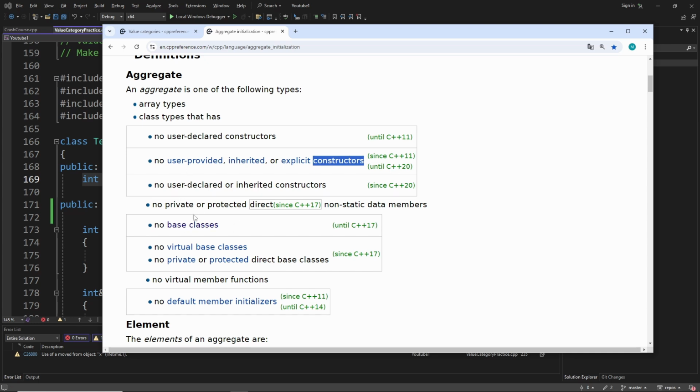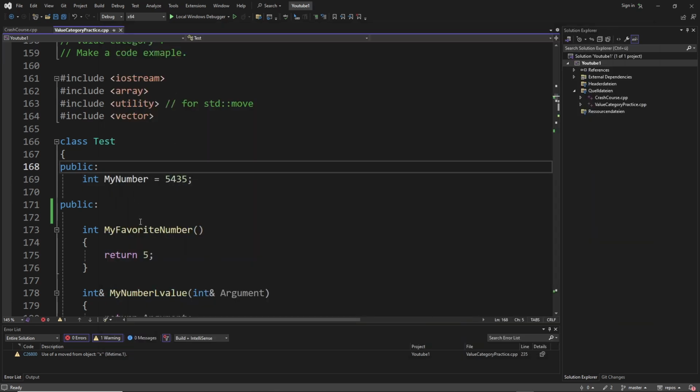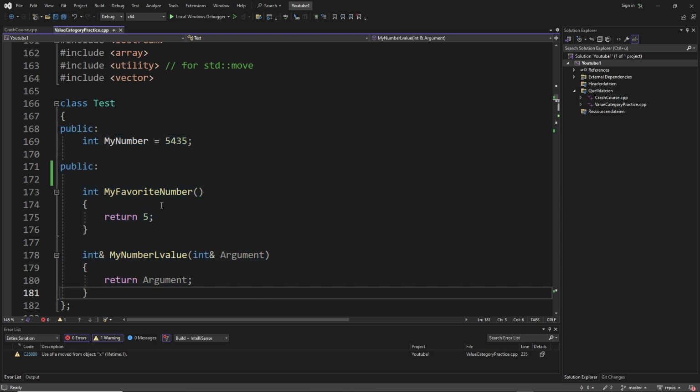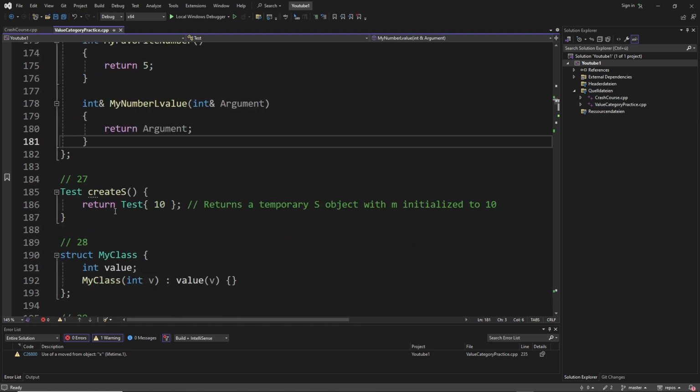This is one of the most important parts, and there are other parts as well, like base classes and virtual base classes and so on. But most important, there should not be a constructor provided, and in my class test you can see I have not provided a constructor, which means the aggregate initialization is happening by this function call, yes, that's happening here.